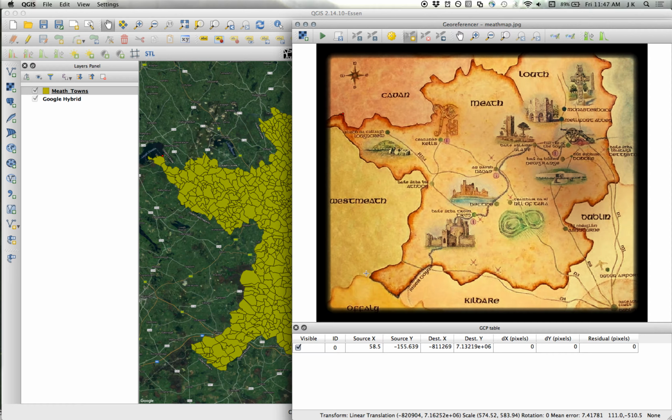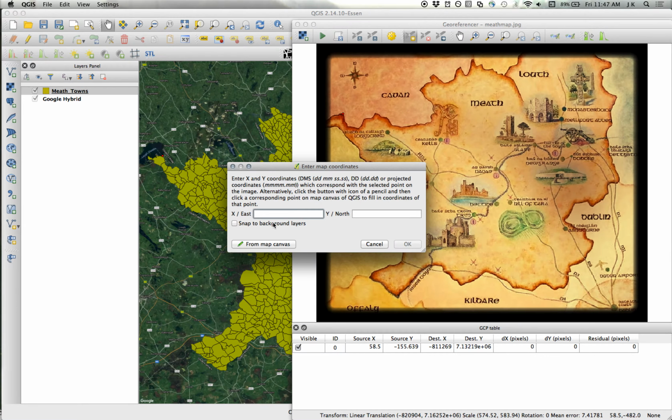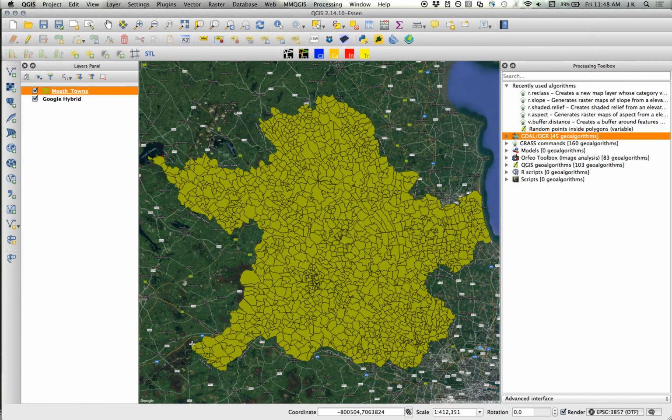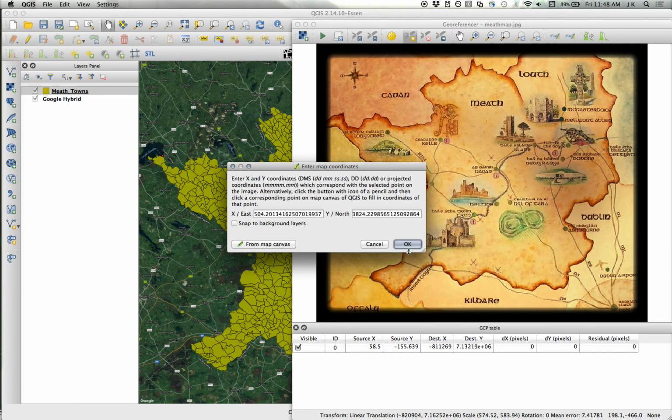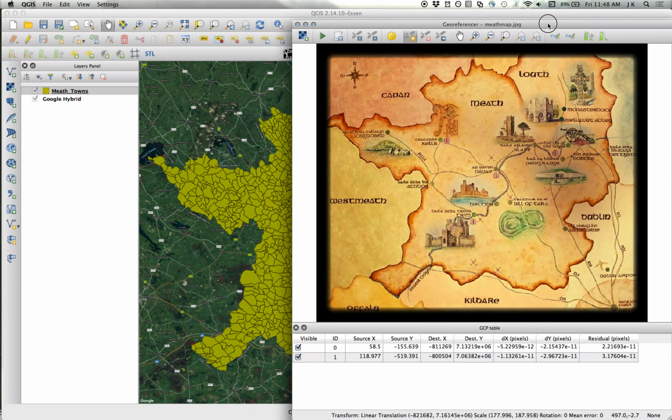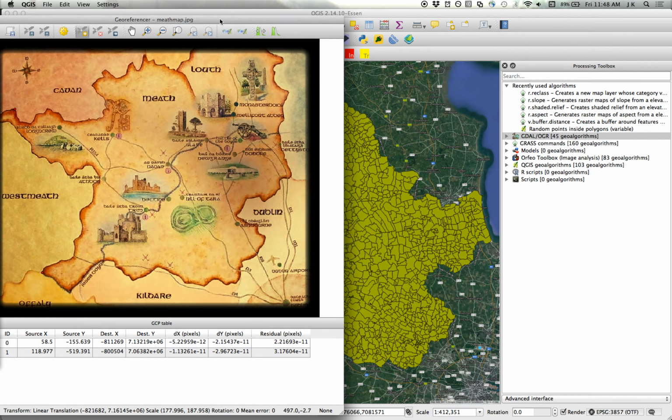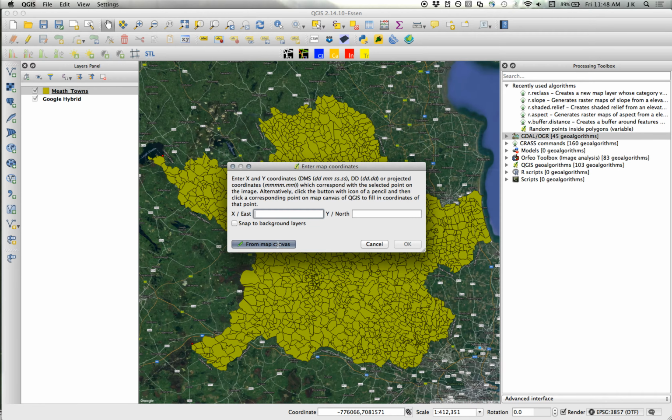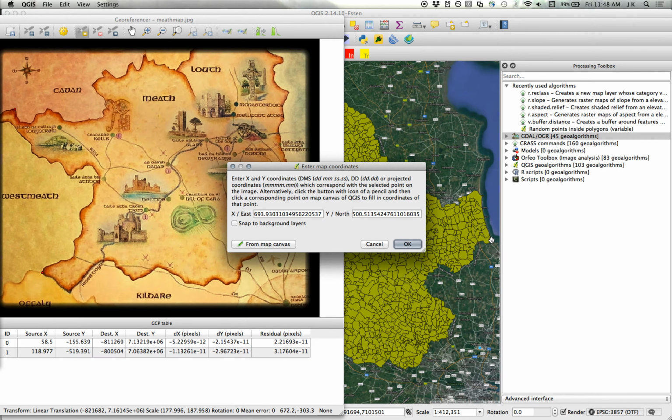Let's try this foot that's sticking out here in the southwest. So we'll get this corner, and from the map canvas, we'll go get this corner. Okay. How about something over on the east? Well, if you look at the coastline, this map has part of County Louth in it as well. I'm going to shoot for this corner along the ocean, and we'll match it to the map. Like here. Okay.